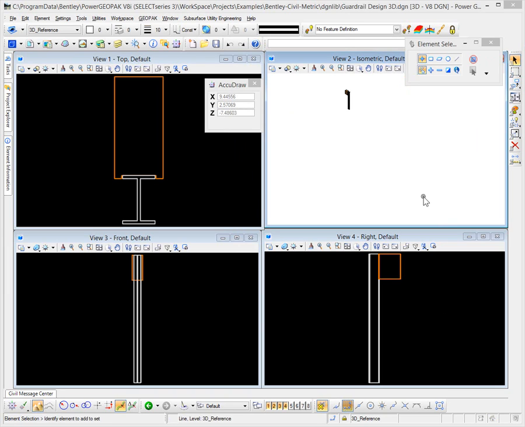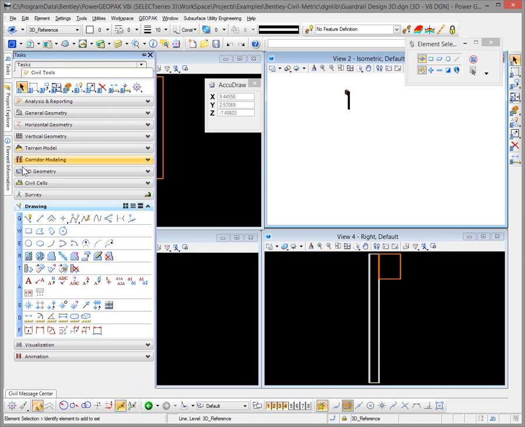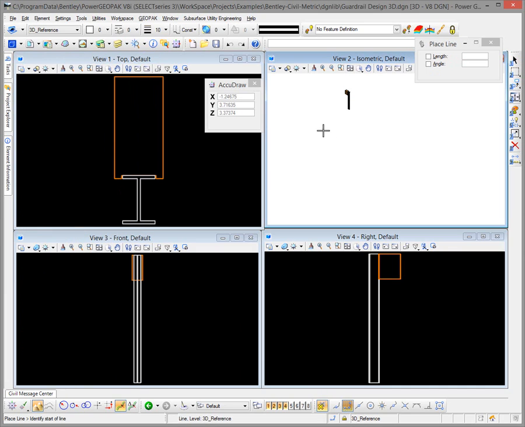So the next thing we need to do is identify the location of 0, 0, 0 and move our guardrail cell to that particular location. To do this, I've just set up a level, color, style and weight, a heavy line weight with no feature definition, and I'm just going to place a simple MicroStation line. So line, and I'm just going to type in xy equals 0, 0, 0 and hit enter, and that takes me to that location. Now I'll go back to my key-in, do an arrow up, and do that again, and then reset.